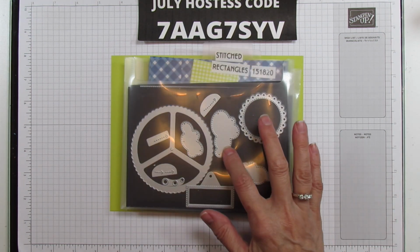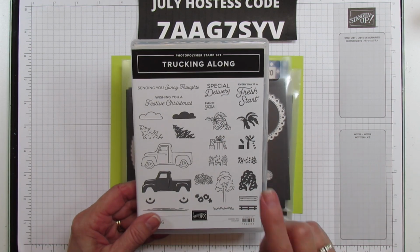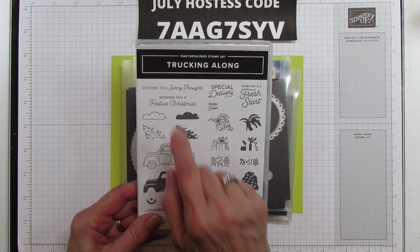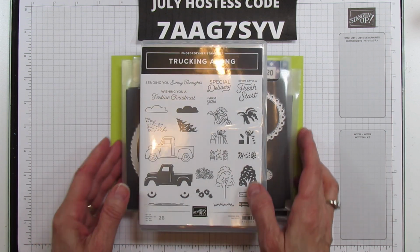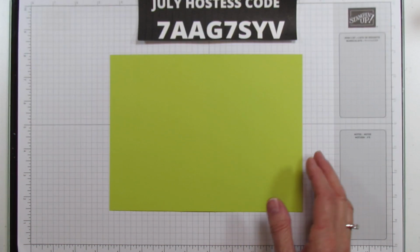You can even cut this out yourself if you want, and I'm using the Trucking Along for the little gifts here and the Wishing You a Festive Christmas. So that is everything that I'm using for this, so let's get started.